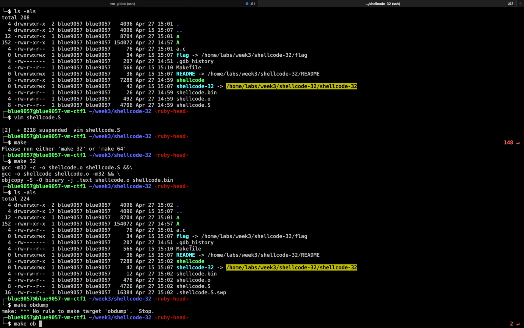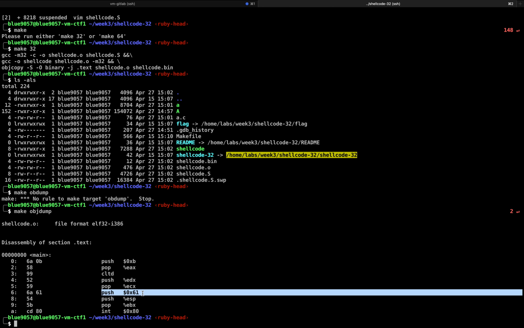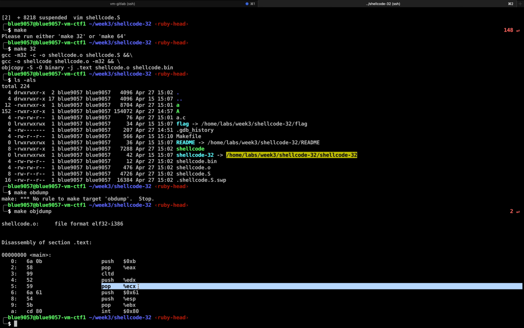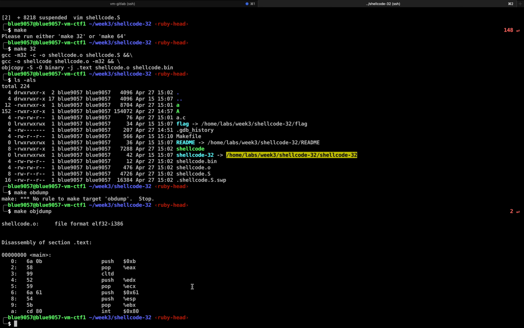Make obj. So now you can reduce further bytes by just replacing. Now you have a 12 byte shellcode by removing the requirement of /bin/sh and using the tricks of push and pop and setting the register values like this. And how can you reduce the length of the shellcode further? One of the things is that you can reuse some of the values when running the shellcode.